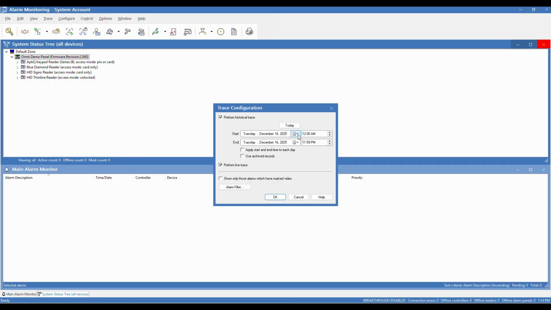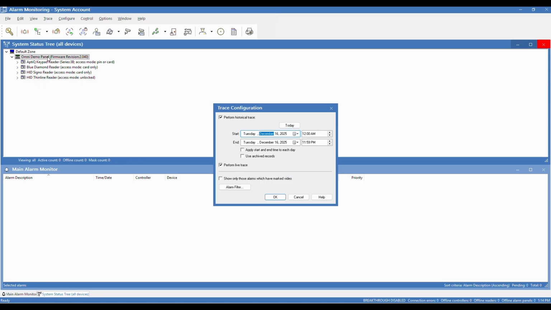Super handy if you want to run a quick report. You can also run on archived records if you're on a system that's been up and running for a while and you've got a separate archive database. You can do the same thing with reports, but that's how you go between your live database and your archive database. But if you just simply want to look up something that happened, you can set your date and time filters.